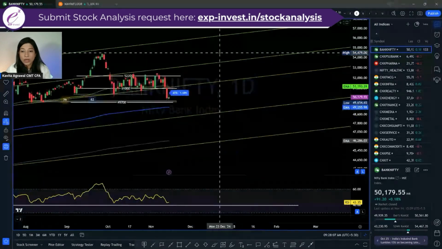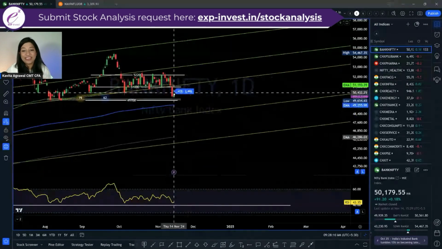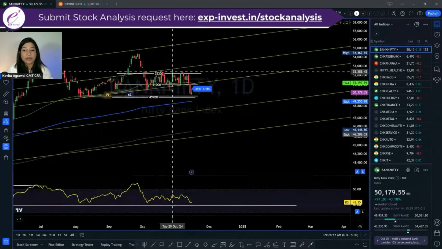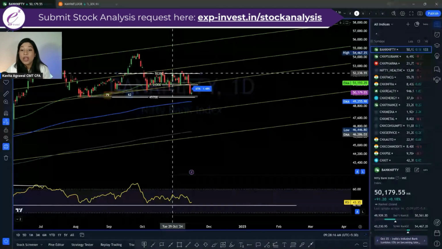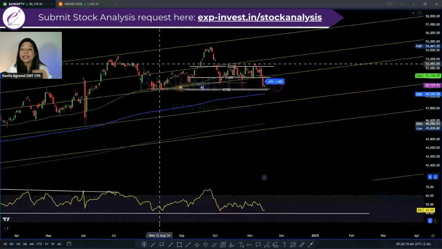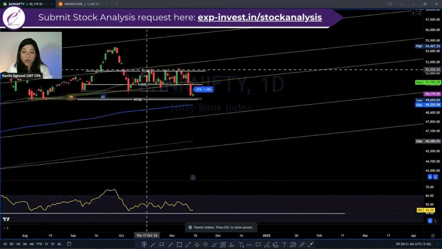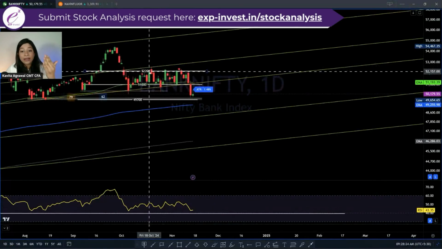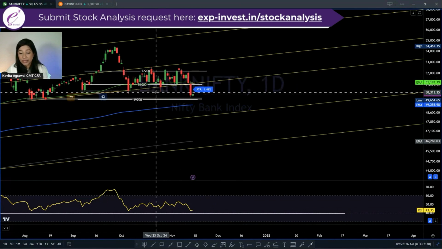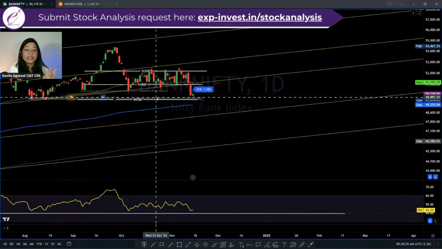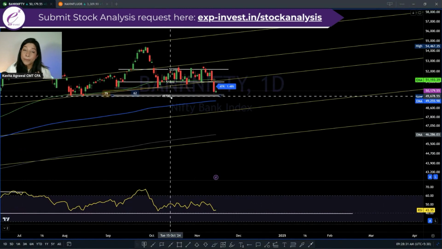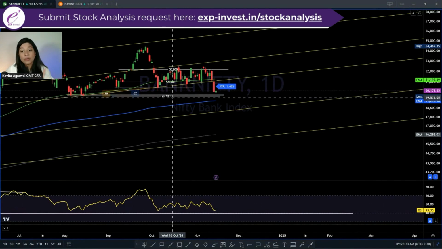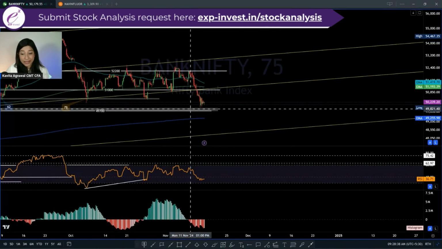Moving on, coming to Bank Nifty, what are we seeing here? So 52,500 was the resistance that I'd been telling you Bank Nifty has. And as you can see, 52,500 has indeed been tested not once, not twice, but thrice. And we are seeing Bank Nifty decline. Are we going to decline further? The answer is I don't think so. Personal opinion, analysis based. 49,700, I think, is where a strong support stands.